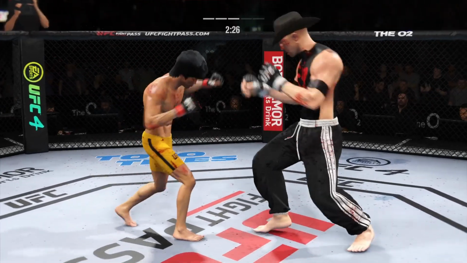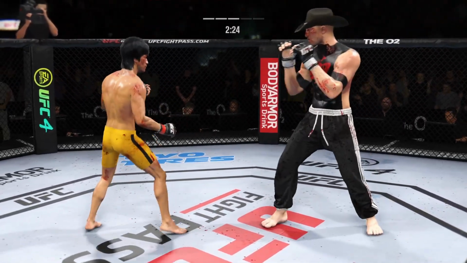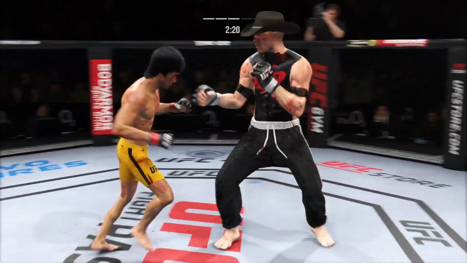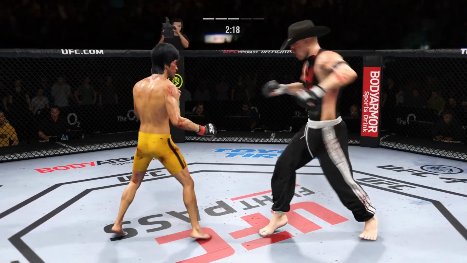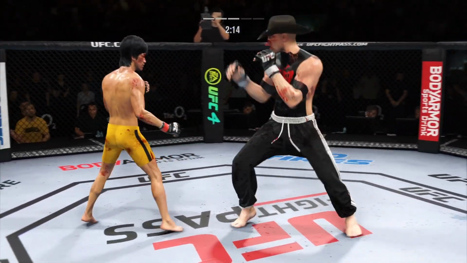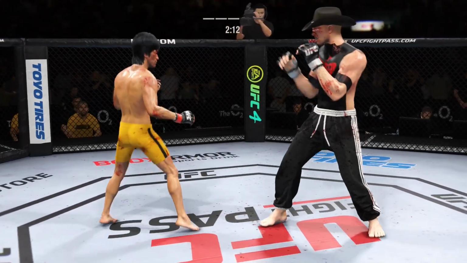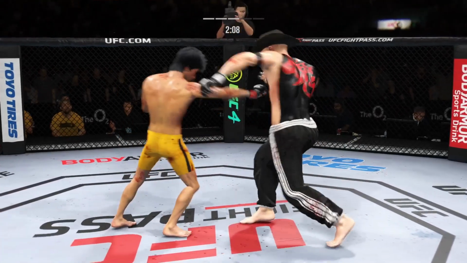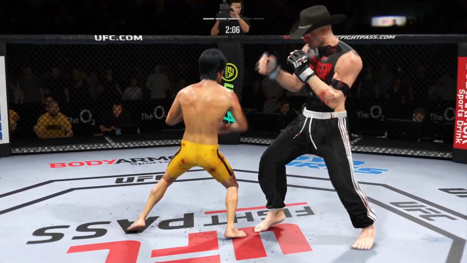He misses with the right hand. Timely defense there, huge block for him. Well, he's got the kicking game going tonight, lands another one there. A beautiful kick, and all I can think of, better him than me. Just out of the range with that right hand.